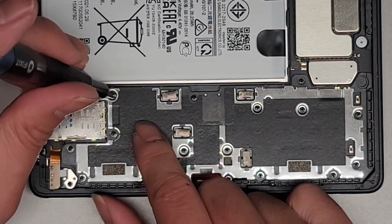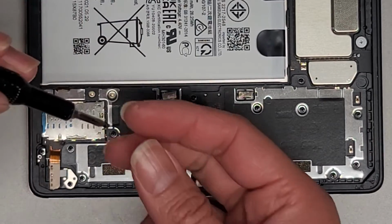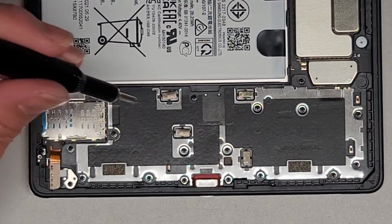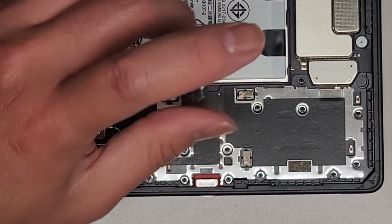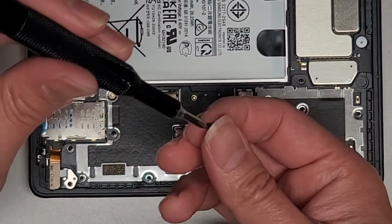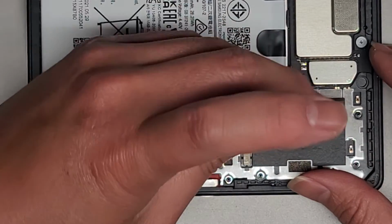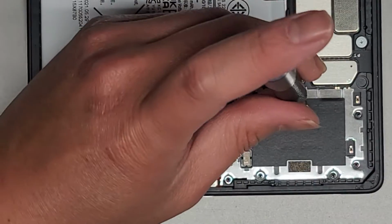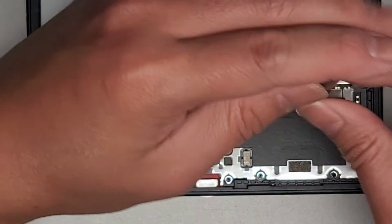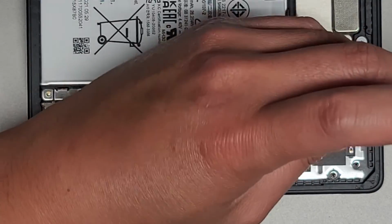We'll go across in a row, and that's how I remember where the screws came from. That way no matter how long ago I've worked on it, I would still know where the screws came from, as long as nobody moved my screws around on my desk or knocked them down. It's happened before, but it's pretty rare, especially since I don't tend to leave my repairs sitting for too long.